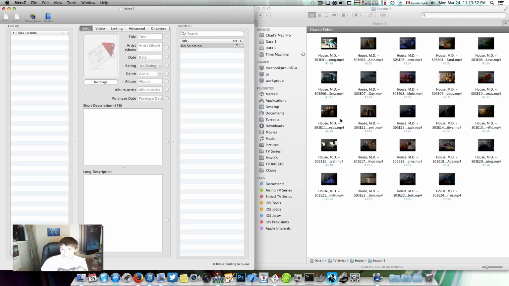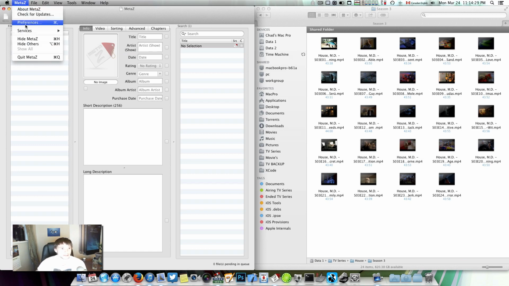My media is in the location I'm going to want to load it into iTunes, so make sure if it's in a downloads folder, you move it to your external hard drive, to your internal storage. Like on my Mac Pro here, I have some internal storage that's 3 terabytes and then 3.5 terabytes, and then some external storage, which is my Time Machine, it's 2 terabytes. So anyways, this is on my one data one TV series folder.